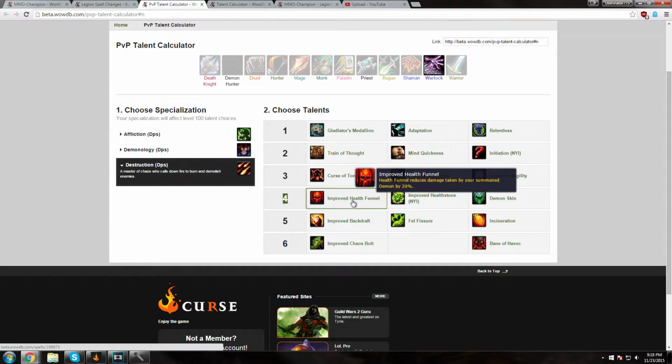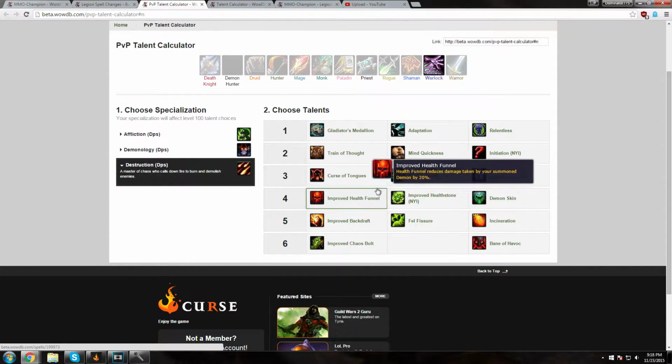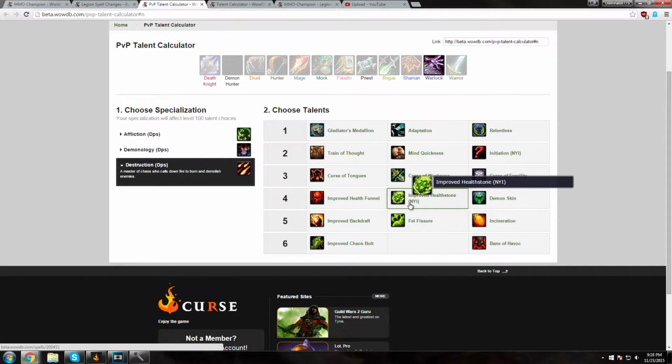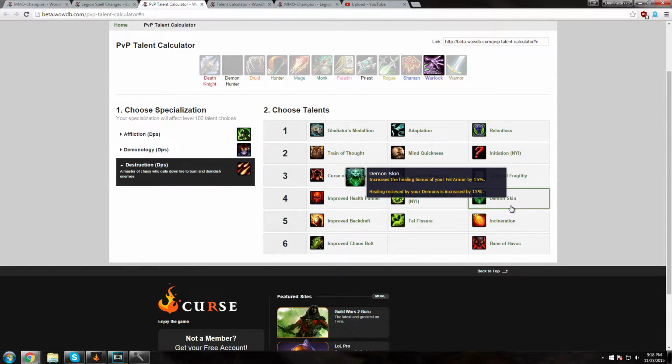Talent tree number 4, we have Improved Health Funnel. Health Funnel reduces the damage taken by your summoned demon by 20%. Doesn't really matter, because we're going to be using Grimoire of Sacrifice anyway. We have Improved Health Zone. It's a work in progress. All this is subject to change, by the way. And we also have Demon Skin. Increases the healing bonus of your Fel Armor by 15%. Healing received by your demons is increased by 15%.